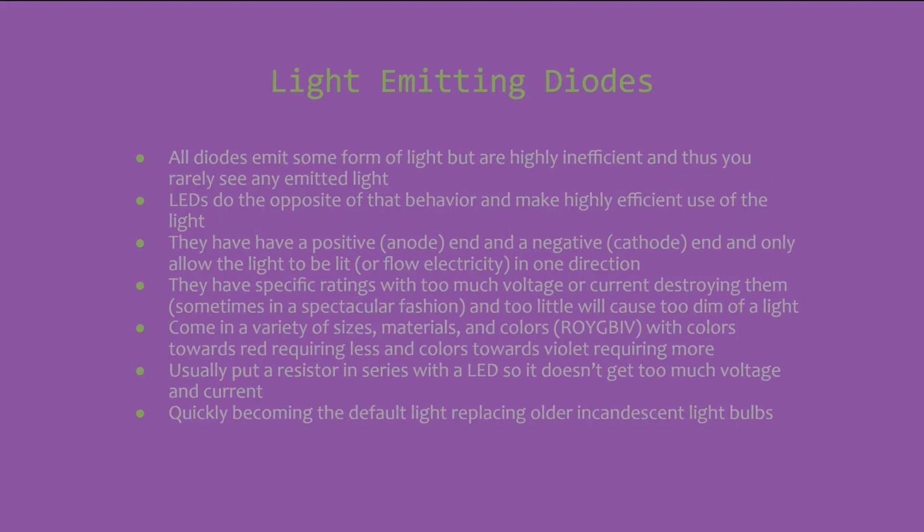Now, we've already used light emitting diodes in some of our videos, but what are they exactly? Well, all diodes emit some form of light. Again, it's usually undetectable by the human eye, but in this case, it does the opposite. It's all about emitting light, and a lot of light.